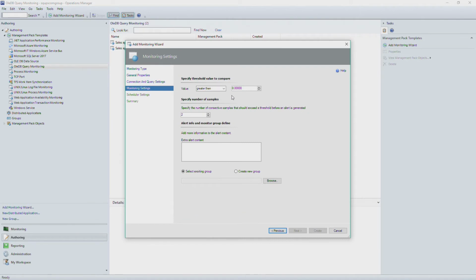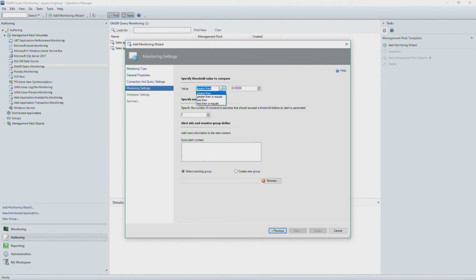Now what it's going to ask me to do is, for the health of this, how do I actually tell when it's unhealthy or not? So the monitoring's hooked up behind a consecutive sampler. And what that means is that rather than just doing it on the first value, you can say to it, across the 3 or 4 or 5 queries, only actually alert if it is broken or this value is bad across, say, 3 samples or 4 samples.